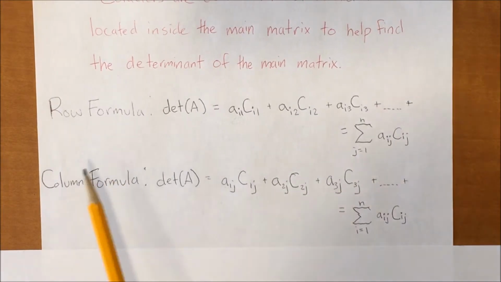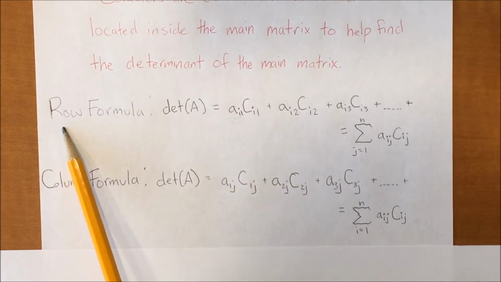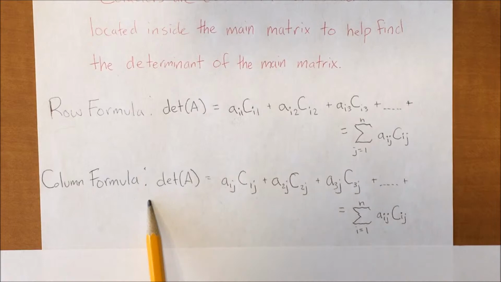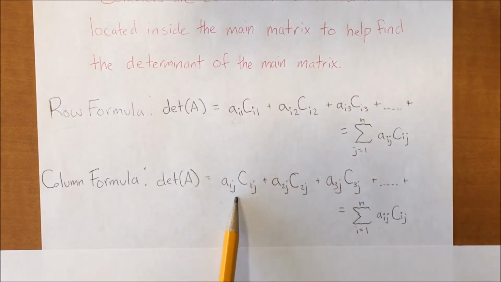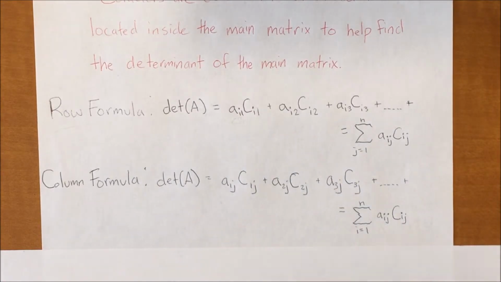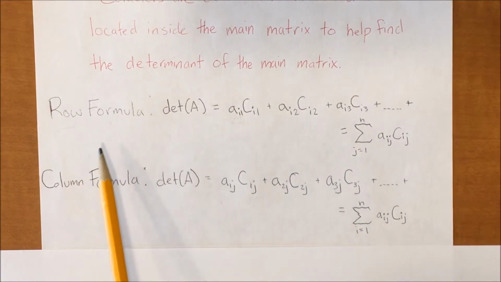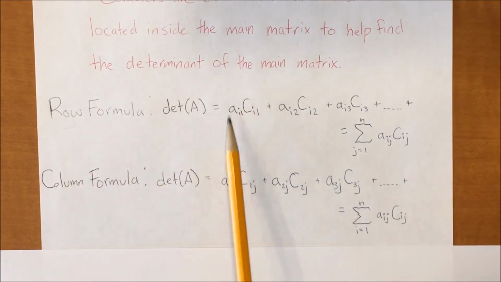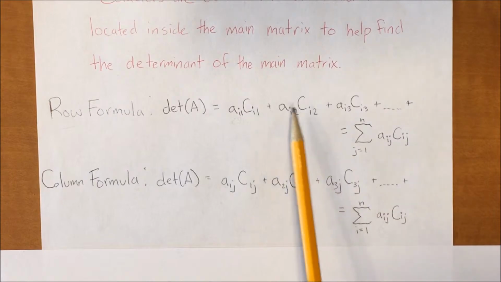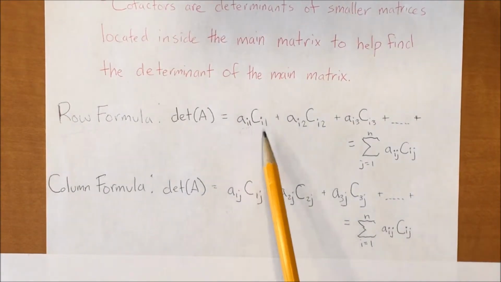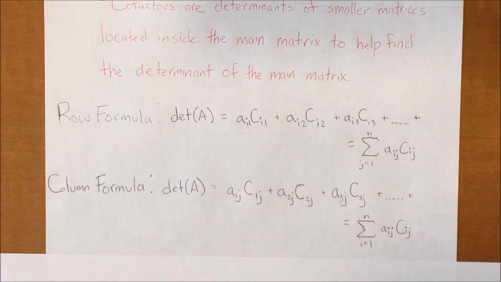The formula for row expansion takes the cofactor expansion along the row i, and the column formula takes the cofactor expansion along column j. Ideally, the row or column expansion should have the most zeros, because if you look at the formula, matrix elements of 0 would substitute here, here, here, and here, and would cancel out with the cofactors, and the overall element would be 0, thus making this sum easier to compute.